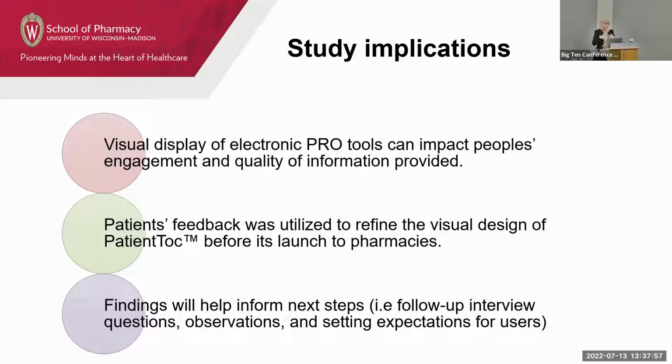So we're going to be updating the interview questions that we will be asking, the things that we are going to look out for in the observation, and setting the right expectations for patients, because it's going to take 30 minutes. They need to know ahead of time that they have to be prepared for 30 minutes at the pharmacy to complete this app. So it's going to help us set the right expectations.